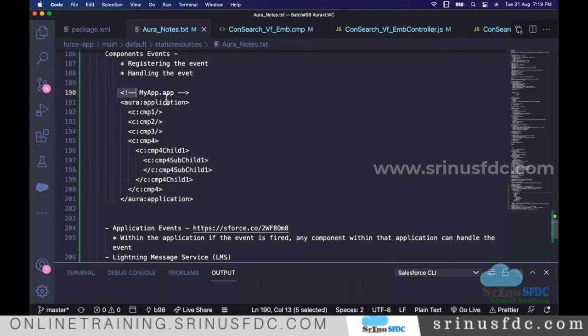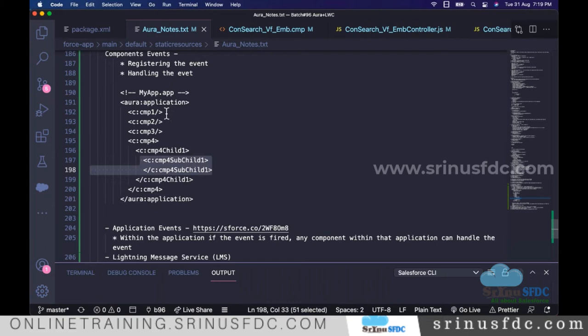First it can handle here. After that, the top-level owner can handle. This kind of phase we call bubble. Bubble means the propagation from the inner component, where the event is fired, to the top-level component.